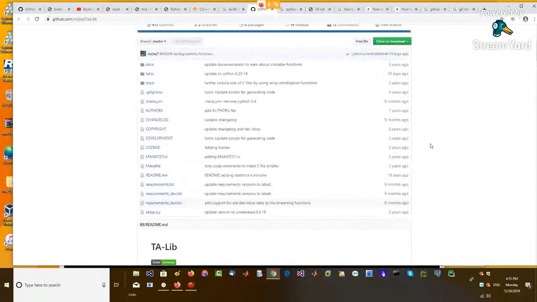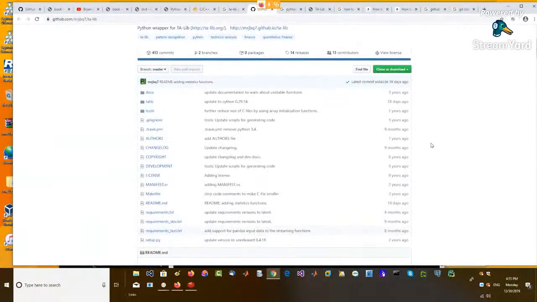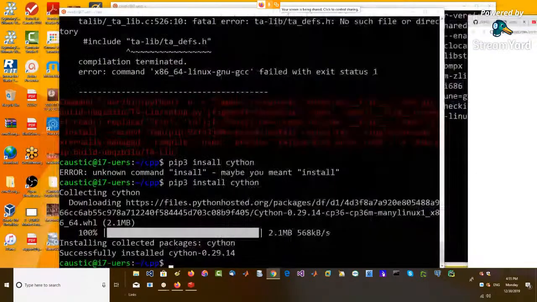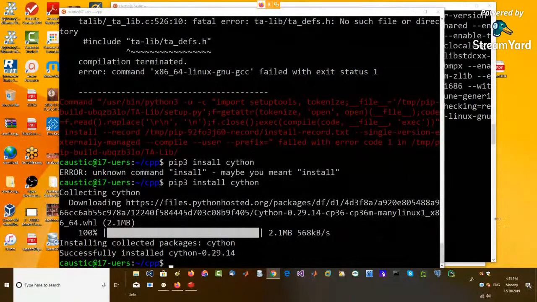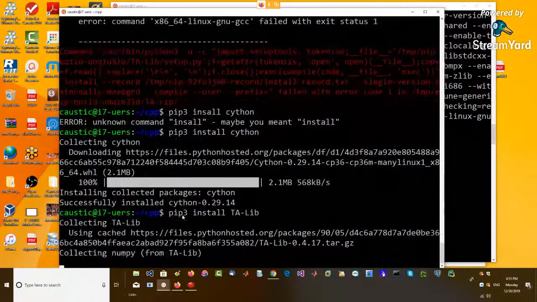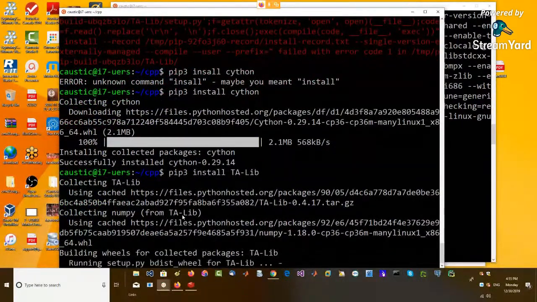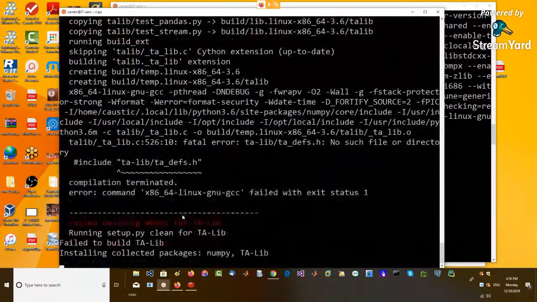So let's see what's going on here. This is an update. I'm not sure. I've never had to go through this. I just built the TA-LIB. Okay, so it's built. It's got Python. So let me retry to pip install TA-LIB. See if this gets built. I just needed Python. I just wish it was a little more intelligent in telling you what it needs.